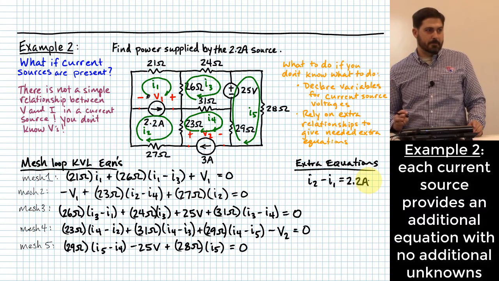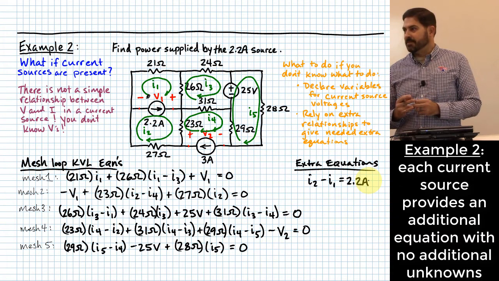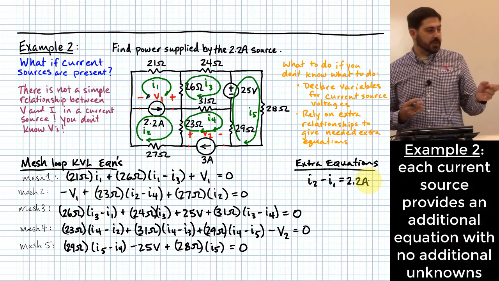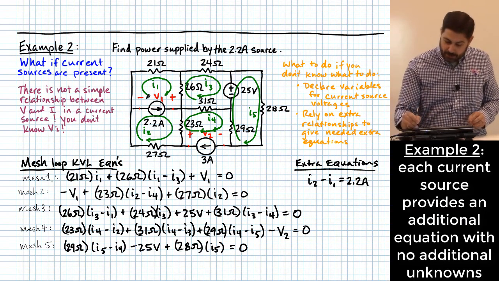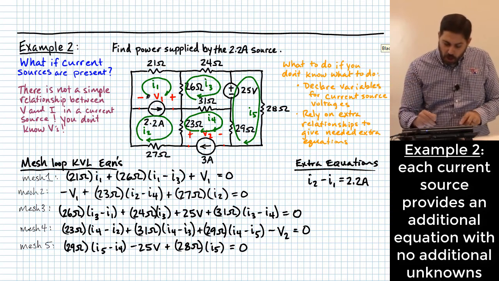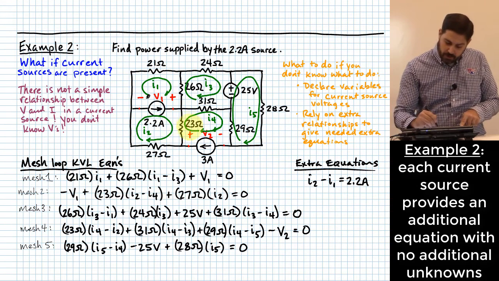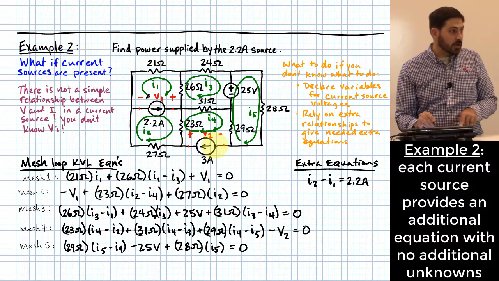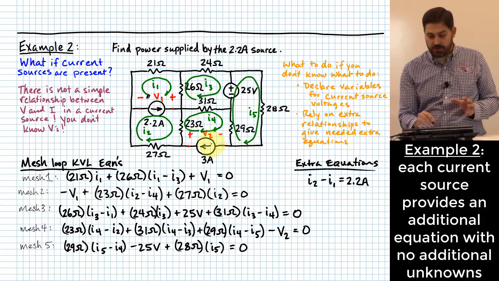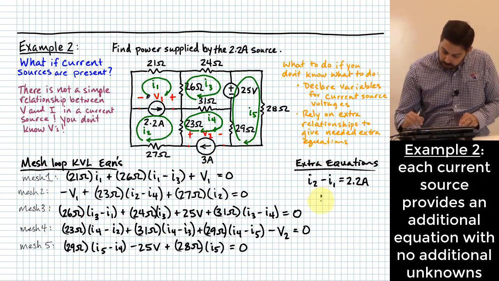Do you agree with that? So there's a 6th equation now, right? Can we do something similar for the other current source? Yeah, it's actually even better. We know I4 already, right? Because I4, that mesh current, where it goes through this current source right here, is the only mesh current that's involved with that current source. So that means that I4 is simply equal to 3 amps.